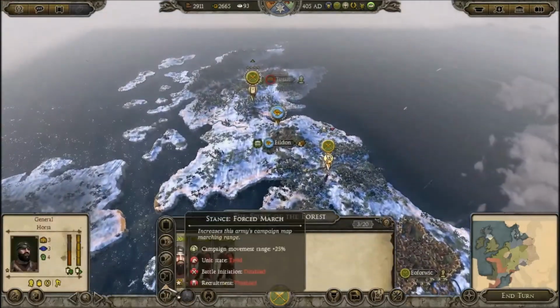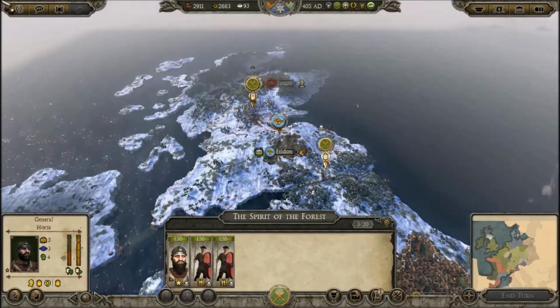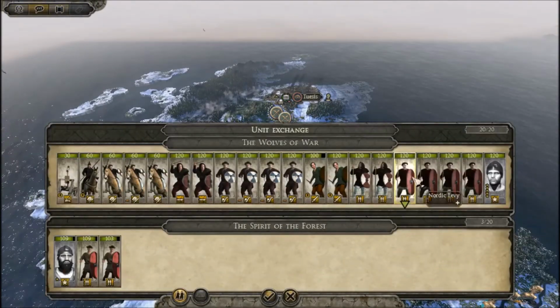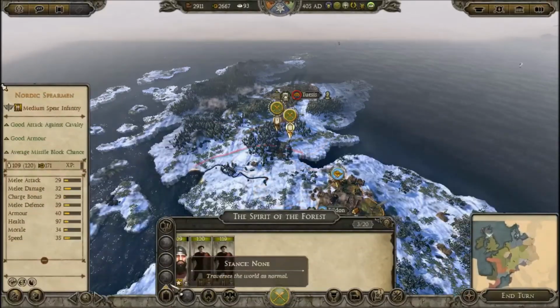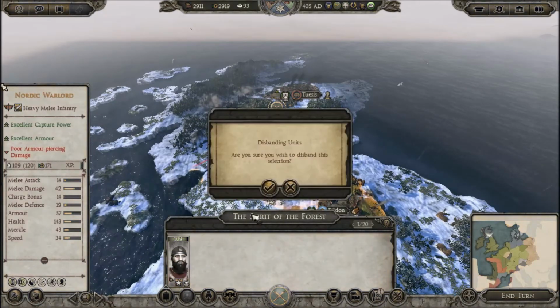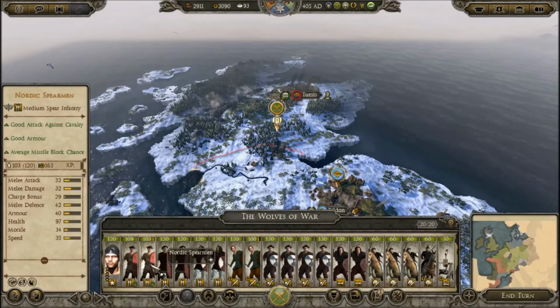You need to deliver your cargo up to there, and then we'll just disband this whole army. So, I'll swap these two for those two. And then this whole thing is getting disbanded. Wait, no, you gotta go too. There you go. And now we have the Nordic Spearmen here.